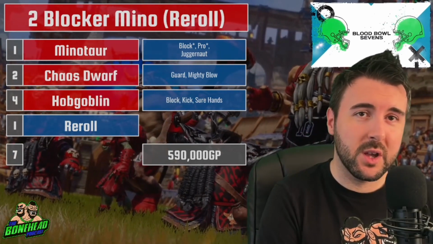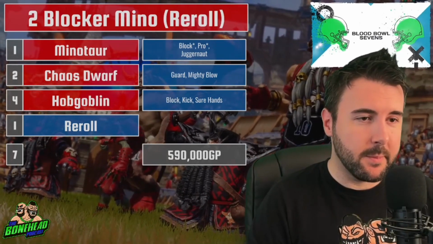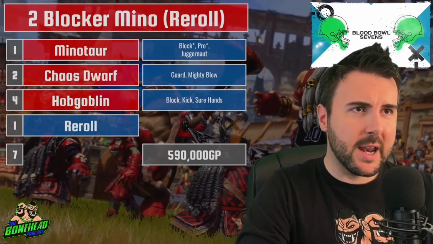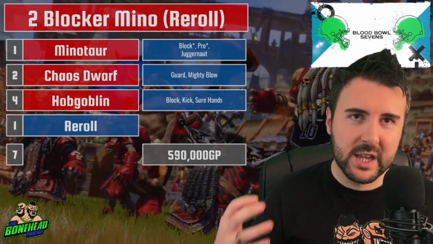However, Animal Savagery, it's a gimme, guys. It's just fantastic, which means I really need to print out and play with a vampire team because I love vampires, and that's all about Animal Savagery. Anyway, 2-blocker Mino. You've got 2 Chaos Dwarves and 4 Hobgoblins to be your team.